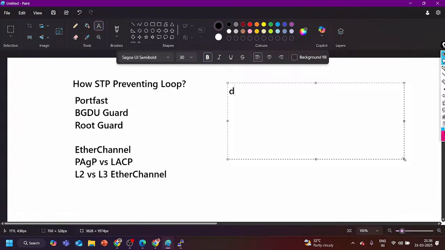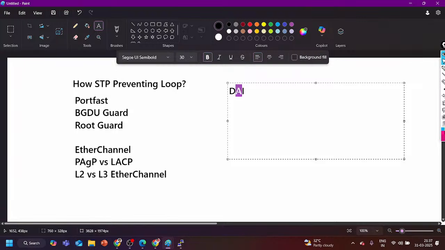What is dynamic ARP inspection? Dynamic ARP inspection means inspecting which message?